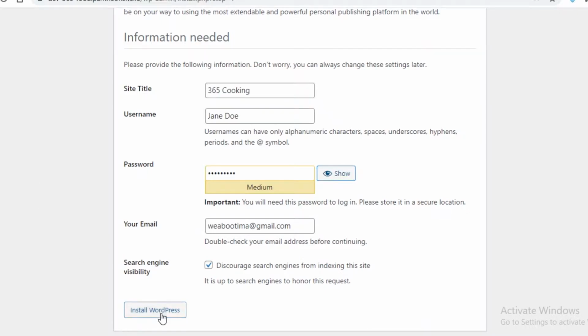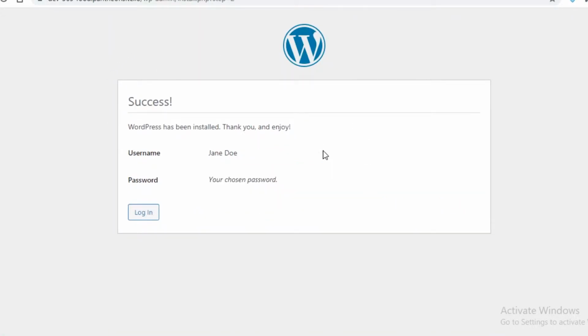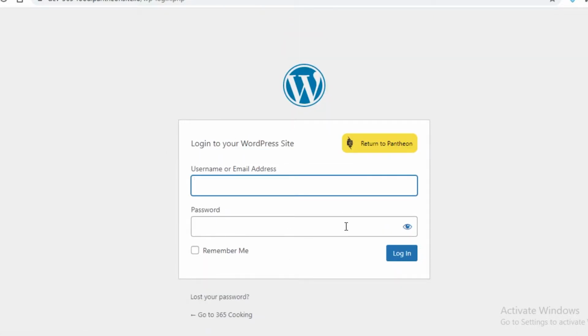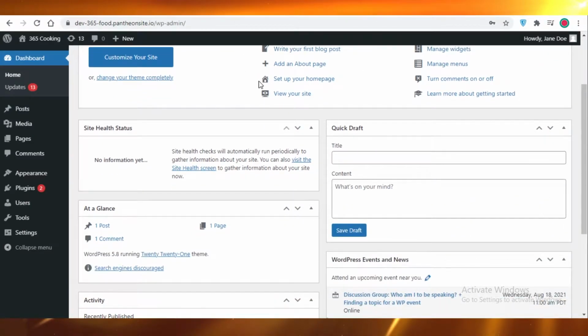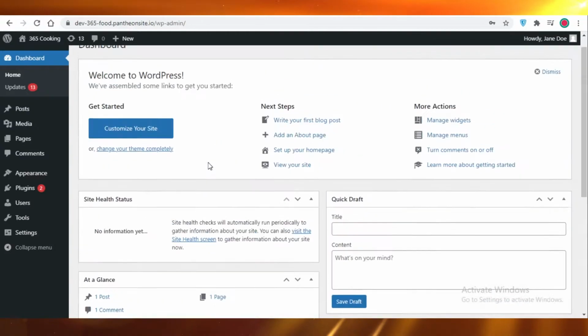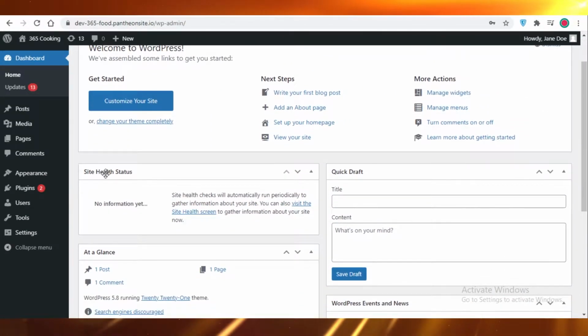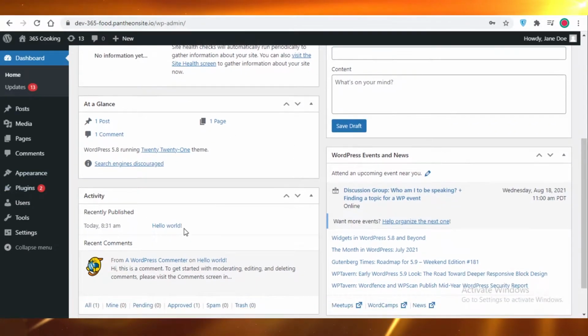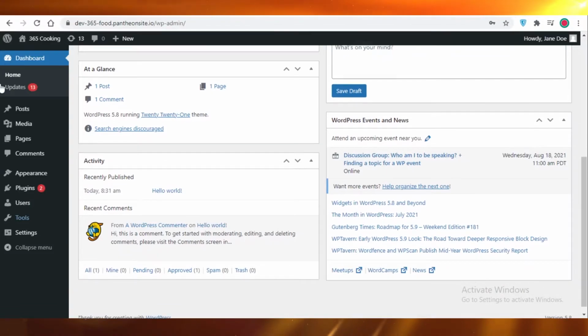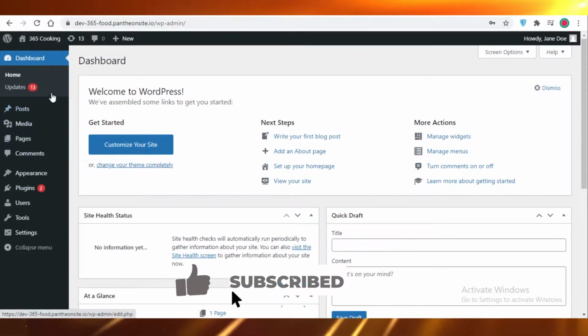Once you have filled in your personal details, you are going to click on Install WordPress. And now your WordPress has been installed, and you are going to move on and log into your WordPress account. And now you are on your website dashboard. So this is the WordPress dashboard as a developer, and you can see this can seem a bit overwhelming because there is a lot of stuff on your dashboard. You have your welcome, you have your health status of your website, you have quick drafts, at a glance, so your basic analytics, your activity, news and events, and all of this can seem like a bit too much.